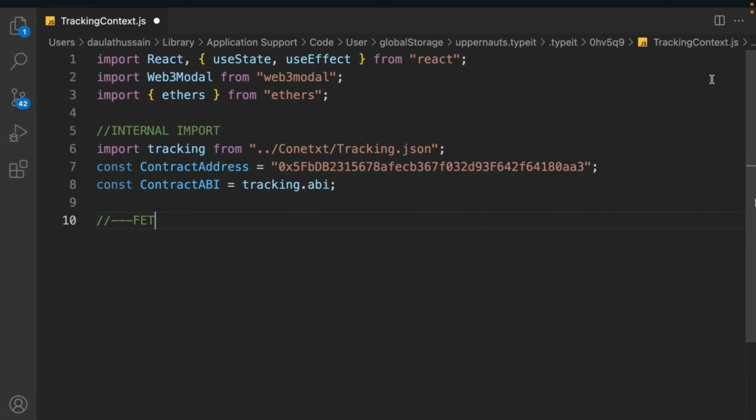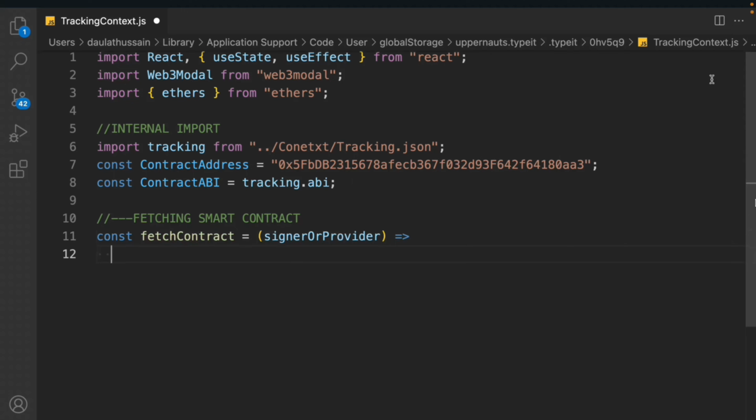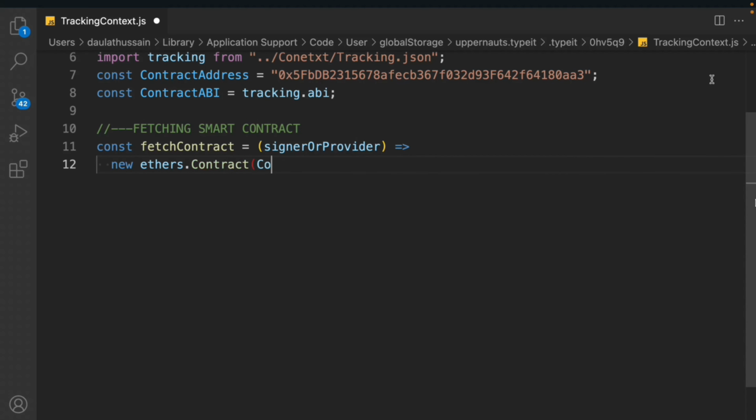Now we can come here. We're going to build the function which allows us to fetch the contract, and that's the most important part. If we don't have the contract, we cannot interact with the smart contract. So let's write the function for fetching. We'll say fetchSmartContract. We'll take a variable called fetchContract, and in that we have to pass the signer or provider, like whoever is interacting with our contract. And in that we have to take this new ethers package. We'll say Contract, and then we have to pass the contract address, contract ABI, and the signer or provider. In this way we are able to have the contract, and it will have the reference of the data of the user who is interacting with the contract. So this is the very first function we have, fetchContract.